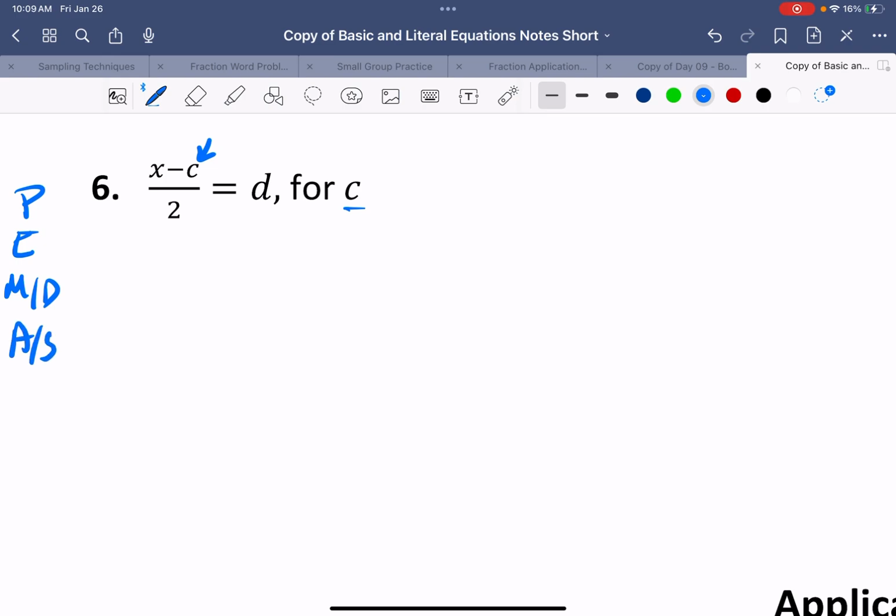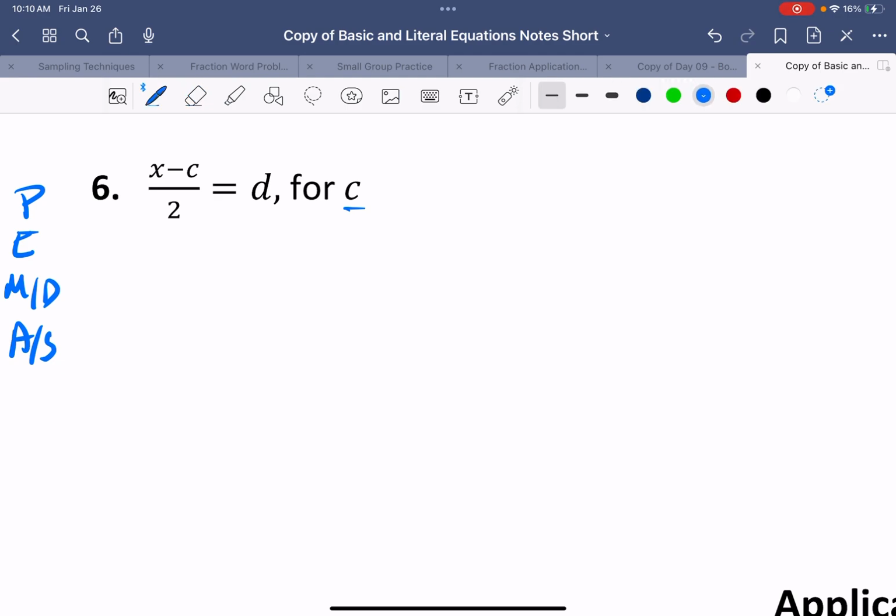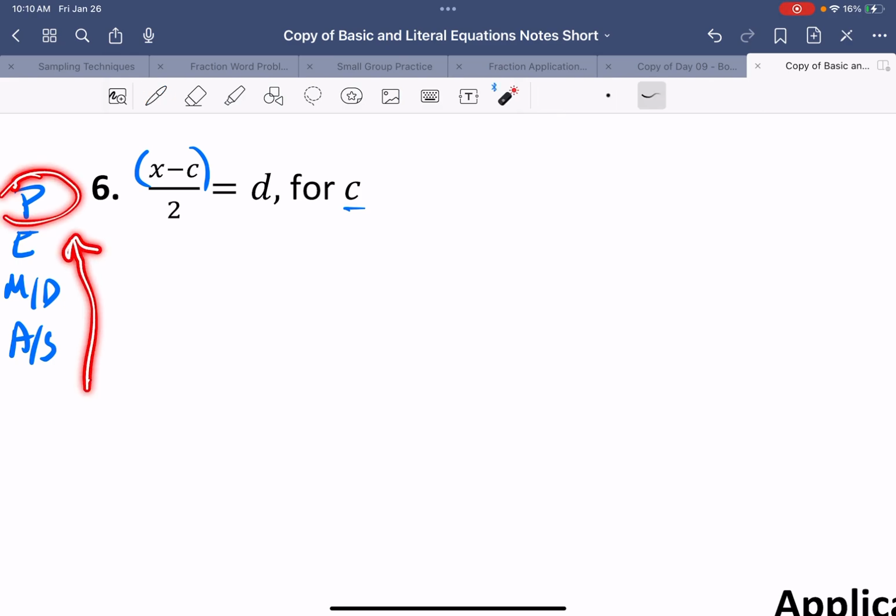All right, when it comes to PEMDAS, sometimes the rules don't always apply, but here's what you need to remember. When you have this division problem here, these two are together because you've divided both of these by that 2. So I'm not saying x over 2 minus c over 2. Nope, we're not doing that. We're doing x minus c over 2. Okay, so in that instance, when you see it, I want you to put a parentheses on the top like this. This becomes our parentheses here. You can't do anything until I work my way there, okay?